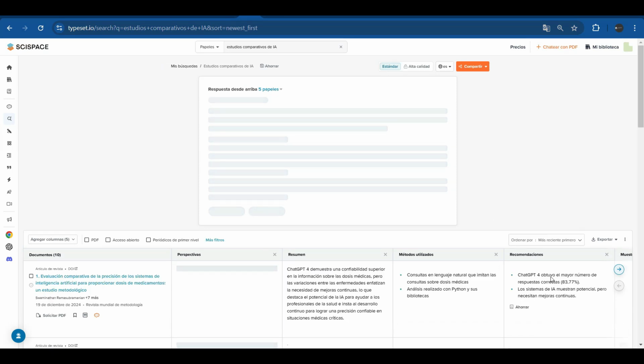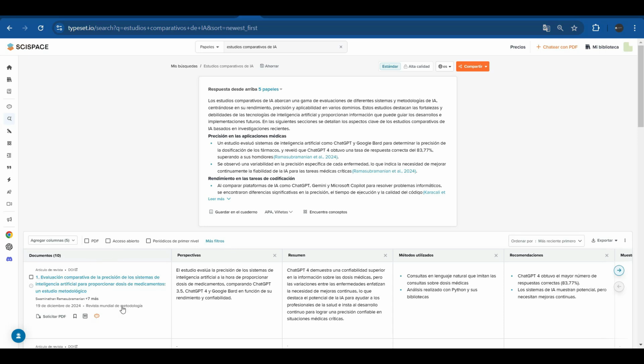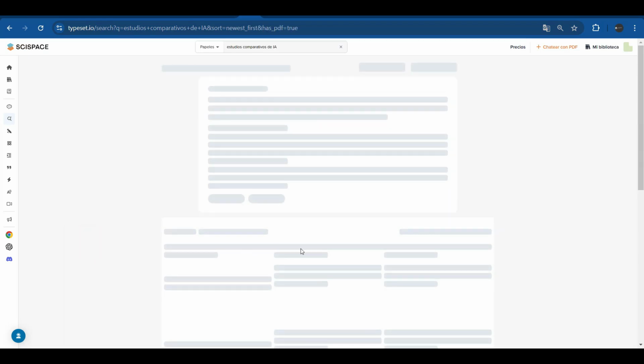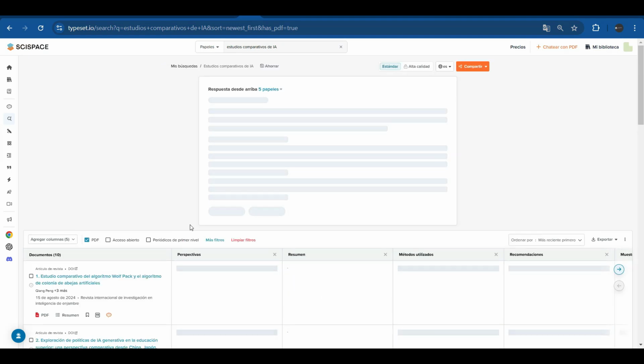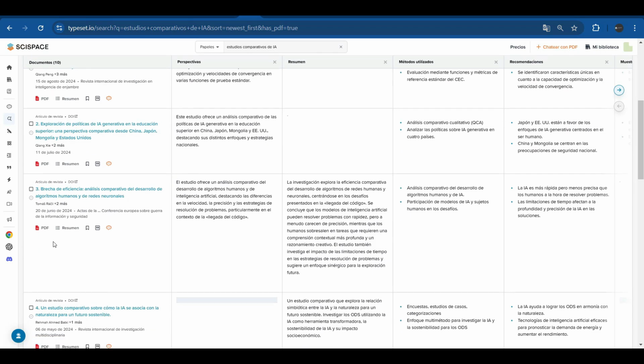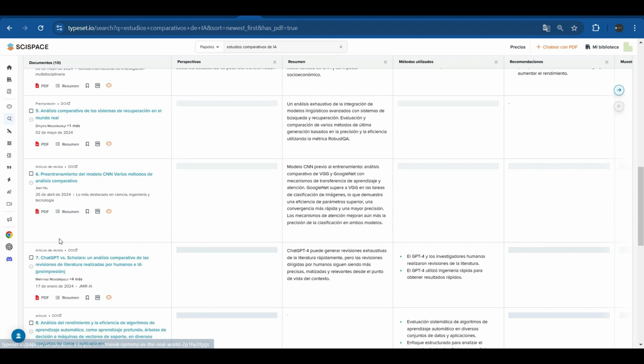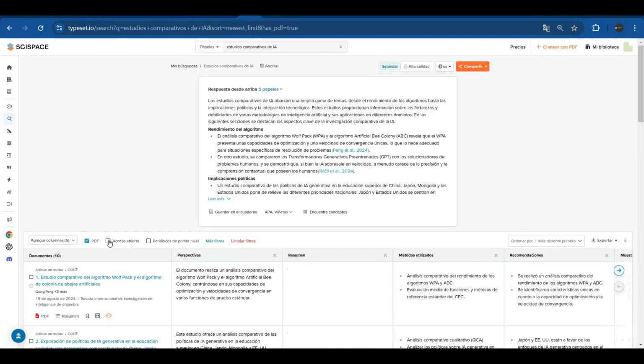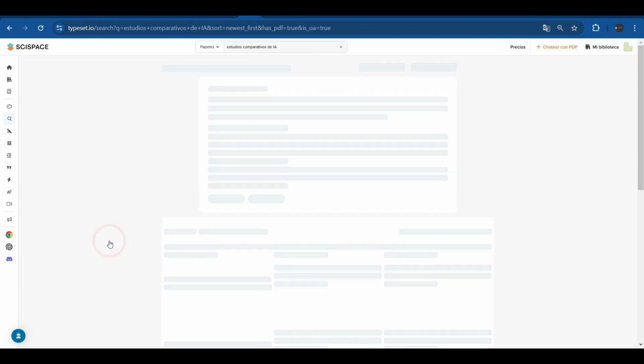Here, in the filters that were used for the search, we can choose those that have PDFs. It filters and searches the information about the question we asked, and returns all the ones that we can access. In this case, we can filter the PDFs that are open access. That is, we can have free access to the information contained in them.